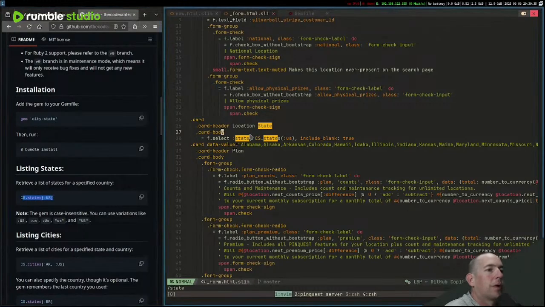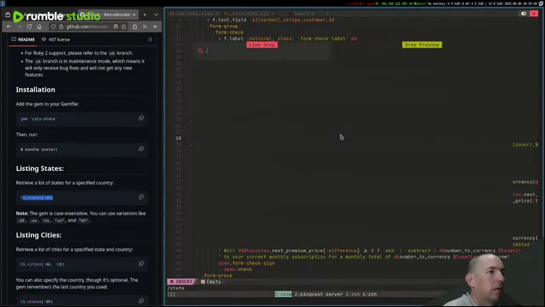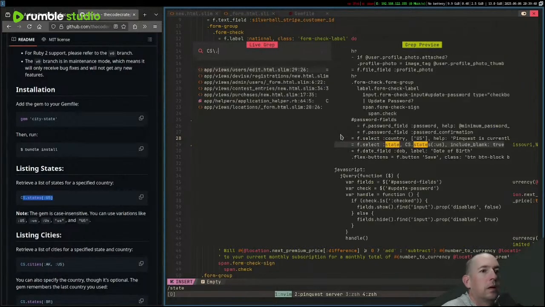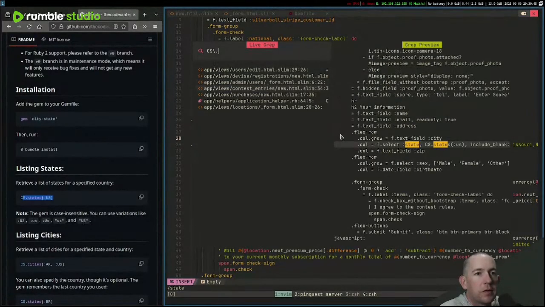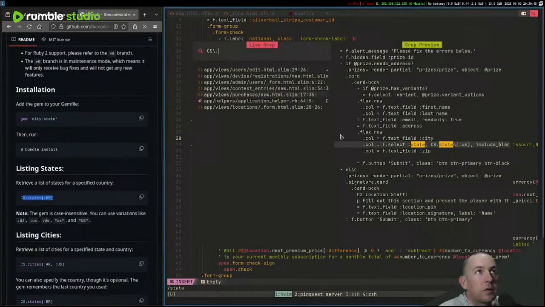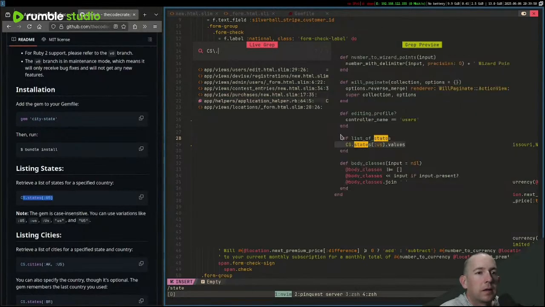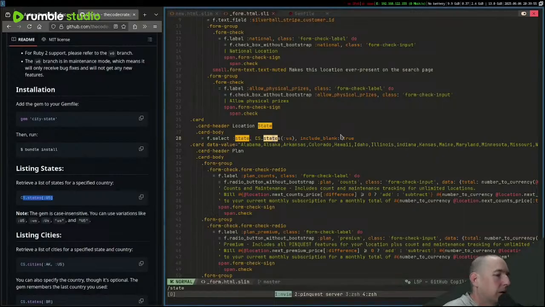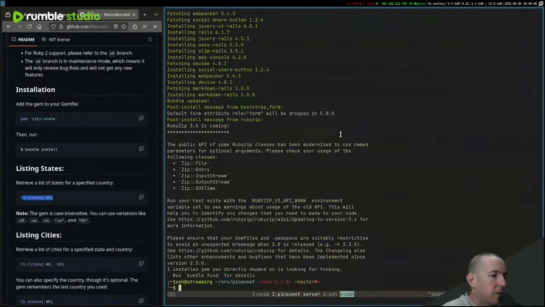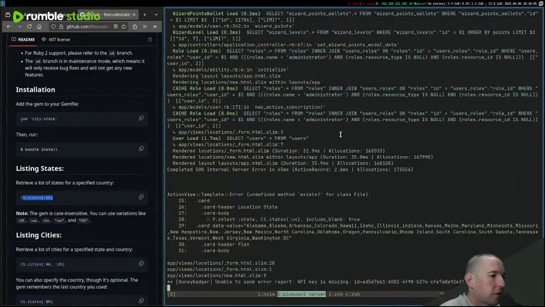Looks like we're probably okay. Are we using it anywhere else? I'm calling this states method, states method, states method, states method, and states method. Okay. Probably aren't going to have a major change there. Looks like that succeeded. We do need to restart our server for this, so we'll kill that.